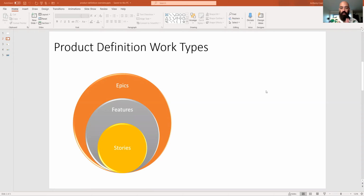When you are trying to define work for an Agile team, you have to break that work down. And in this case, we break it down to epics, features, and stories. Now, we're borrowing heavily from the SAFe paradigm for this one. So please do check out the Scaled Agile Framework if you want to see more on all three of these topics. You can also look at other skills, and we'll show you in little 5-minute videos about them as well.